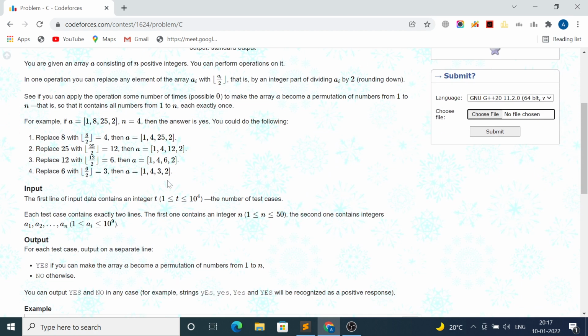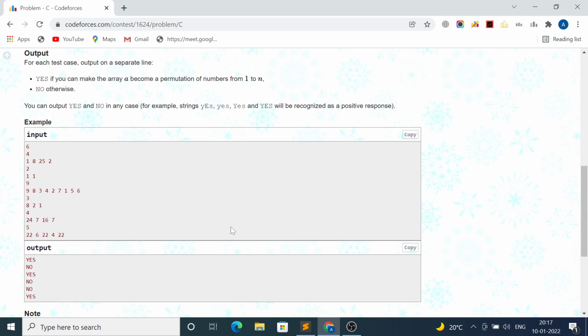Okay, so how to solve for this test case? 24 7 16 7. From 24 how many numbers can I get? I think all of these ranges should merge with each other.